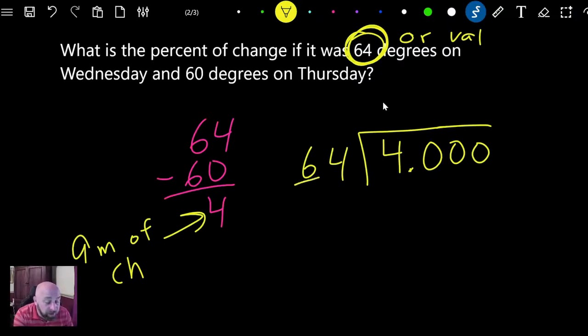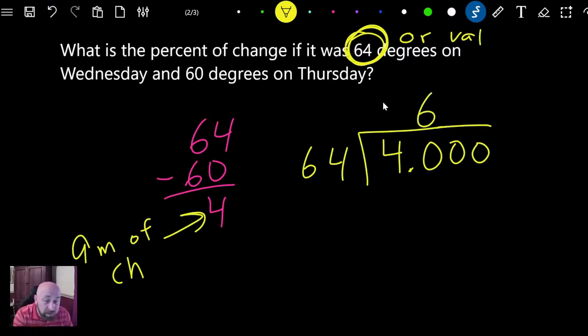Well, one way to divide this, and this is the way I like to do it, is 6 goes into 40 how many times. We're doing what's called estimation. We're kind of guessing at this thing. So 6 goes into 40 how many times? Well, 6 goes into 36. So let's try 6. All right.